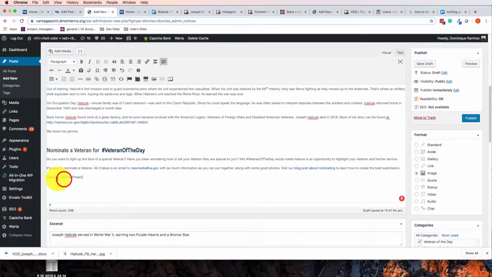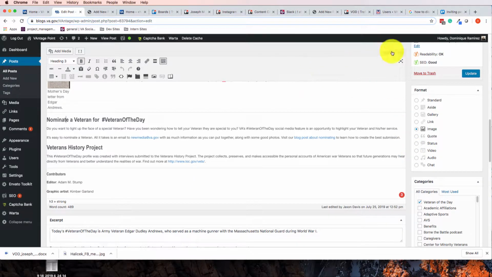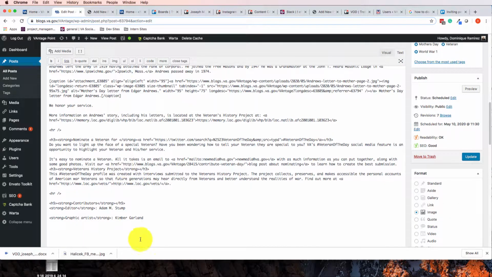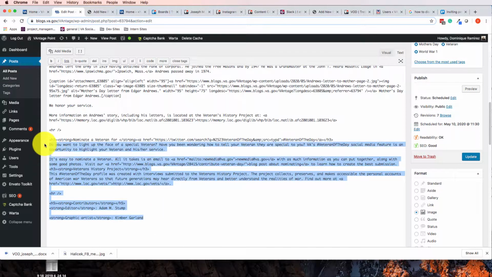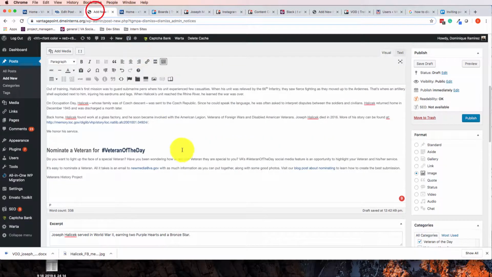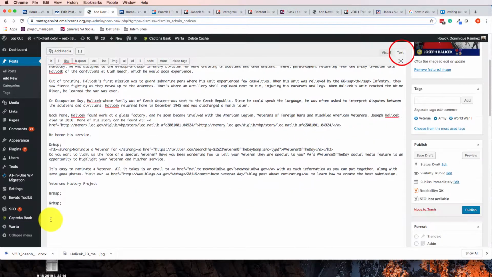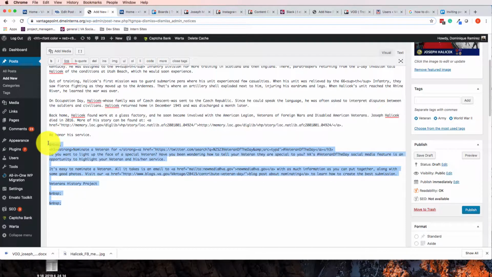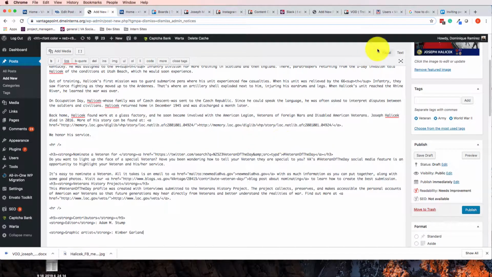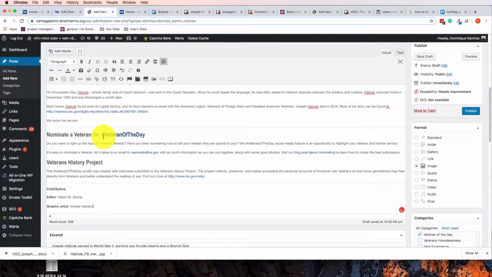Still highlight, and it says Veterans History Project, so I can actually just take this stuff. I'll show you a trick. If you click text here, you can actually go to the bottom and you can copy this in HTML format. So this whole section right here with all the horizontal rules and everything, you can open up another post and then just copy that section because it's all just like HTML. So right here, Command V, and then go back to Visual, and you'll see that it has the Veteran of the Day section and this hyperlink. It's got the Veterans History Project and that hyperlink.